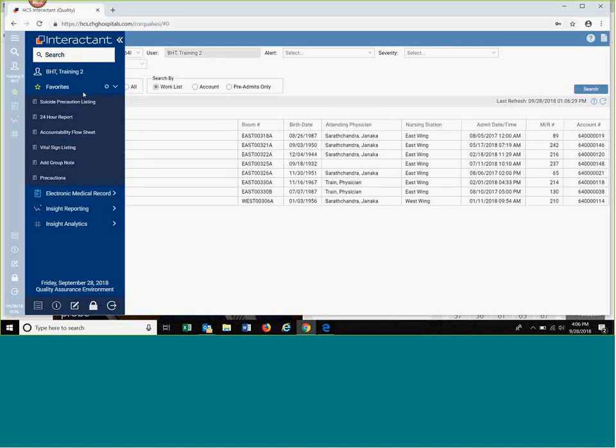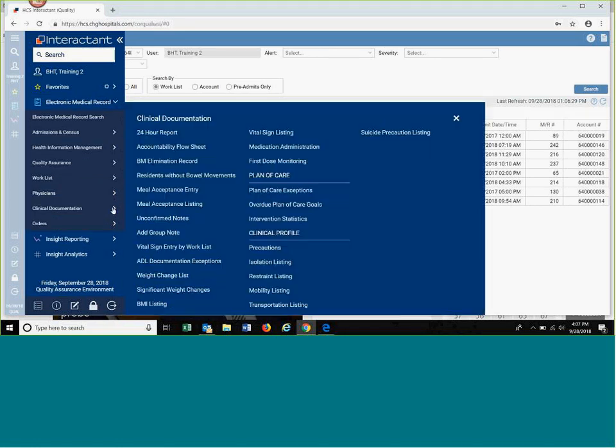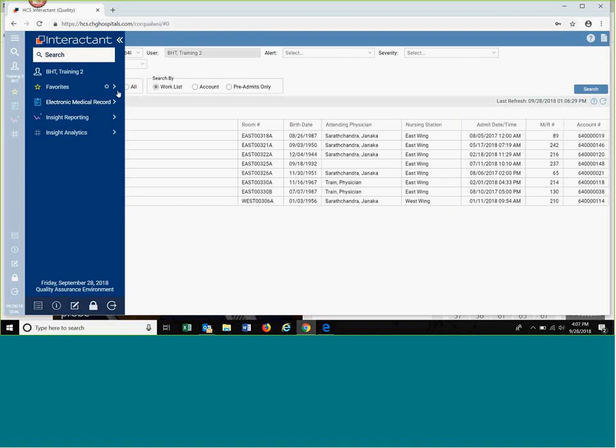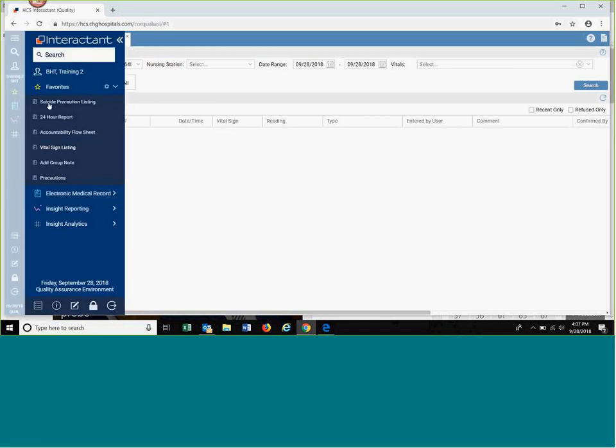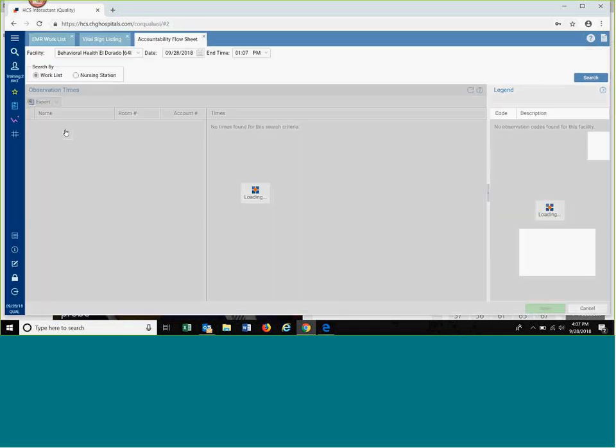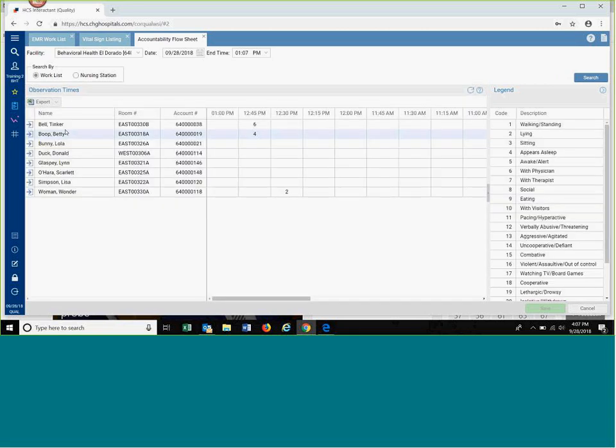Remember, we already set this up, so you have the ability to say, these are the buttons I most likely go to, so you won't get jammed up with so many buttons, because this is a lot of buttons. So if you do set up your favorites here, you can say, just bring me to my vitals. Favorite, to my accountability flow sheet. And configuring, doing things like this is really going to help you chart a little bit quicker, which will save you time, that additional time you can spend with your patients.